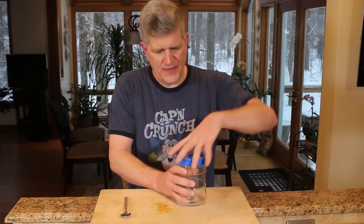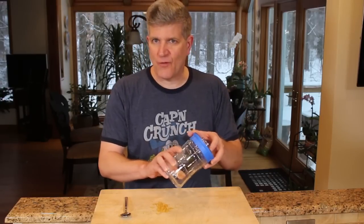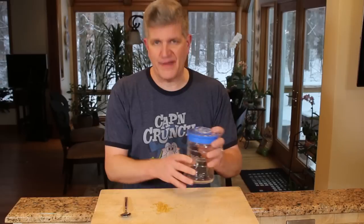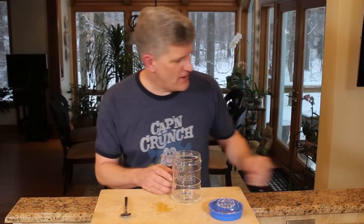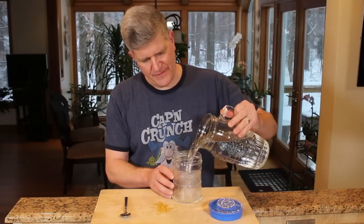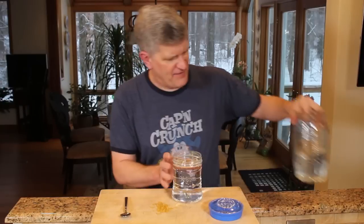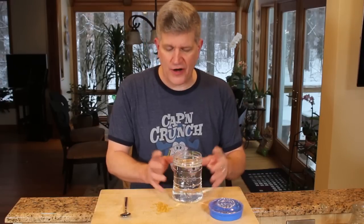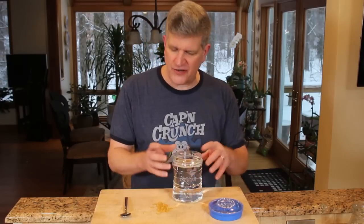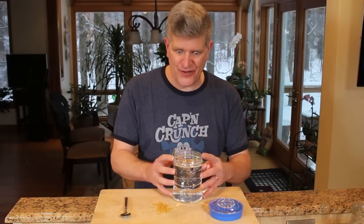You'll make up some sugar water. This is a jar made by Kefirko, specifically for making kefir — you can make water kefir or milk kefir in it. Fill up the jar — this is about a liter and a half, a little bit over a quart — with clean, filtered water. You don't want any chlorine in here, just like with other fermentation. You don't want anything that's going to kill the grains.